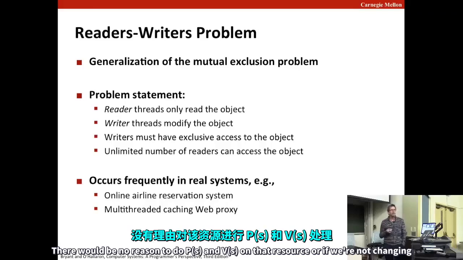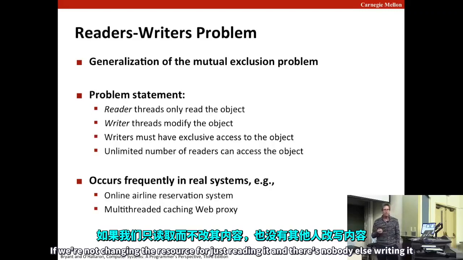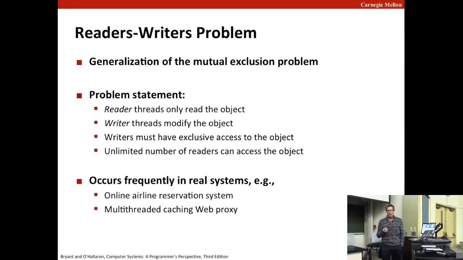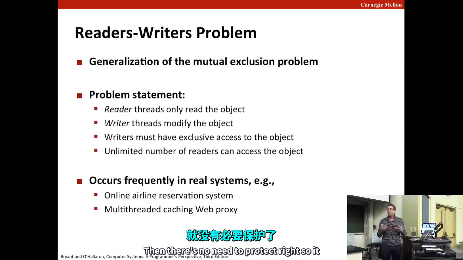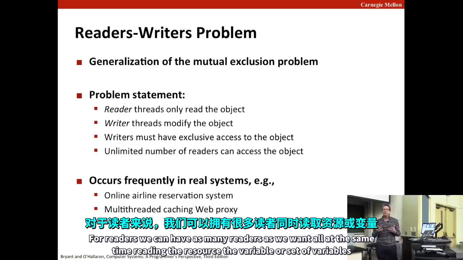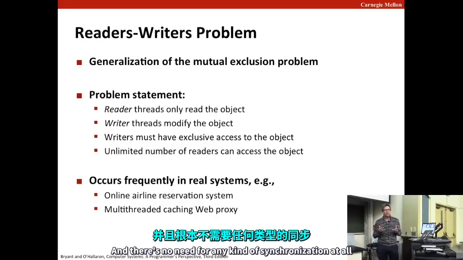Right? If we're not changing the resource, if we're just reading it and there's nobody else writing it, then there's no need to protect it. So for readers, we can have as many readers as we want, all at the same time reading the resource, the variable, or set of variables. And there's no need for any kind of synchronization at all.